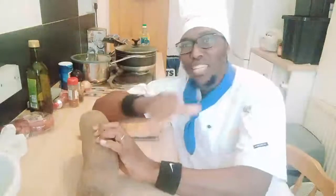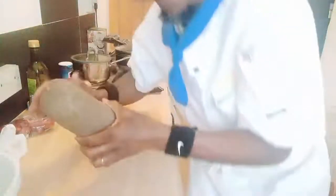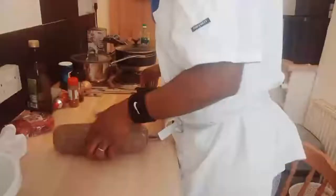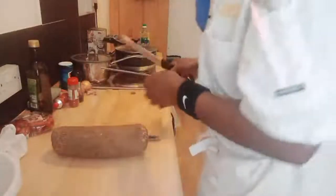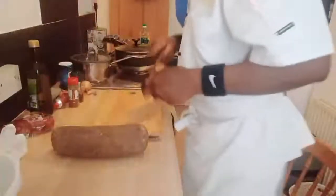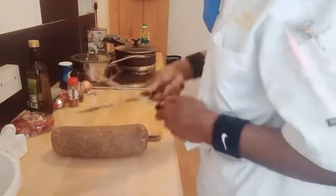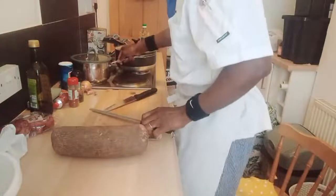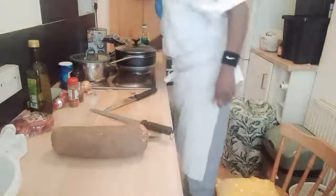So I'm gonna get started straight away to make our lovely Nigerian porridge yam. Thank you very much, my friend. So what I'm gonna do now, I'm gonna quickly make my knife nice and sharp, and I'm gonna peel the yam straight away. I'm gonna bring my water to the boil. Lovely. So what I'm going to do now, I'm going to show you the recipe.